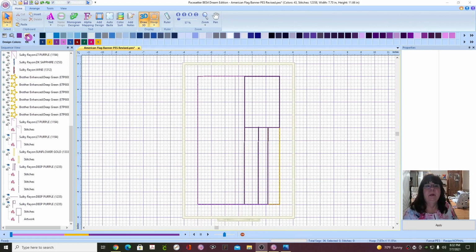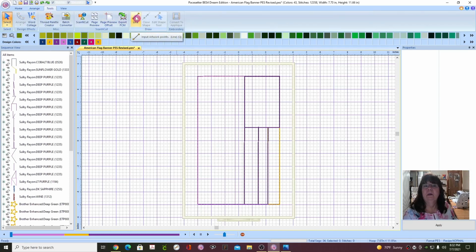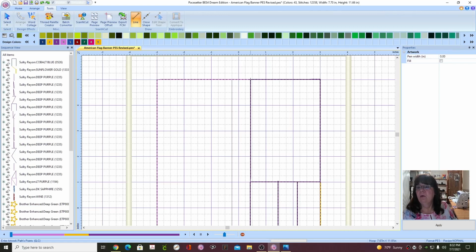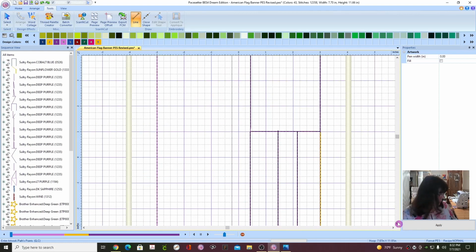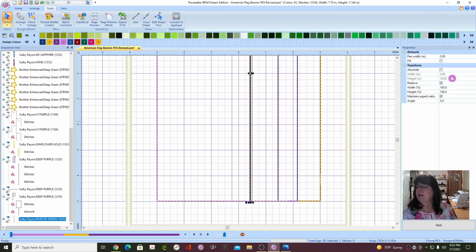So let's pick another color for this one just so that'll show up a little different for you. Let's go with this color. And then we're going to go to our tools and our line. And I know that that one has to go right over top here, so let's put that in position here. And then come down. And if you hold that shift key as you draw a line, it should keep that nice and straight. And we'll select, and it's 10 inches, and I know it's 10 inches.